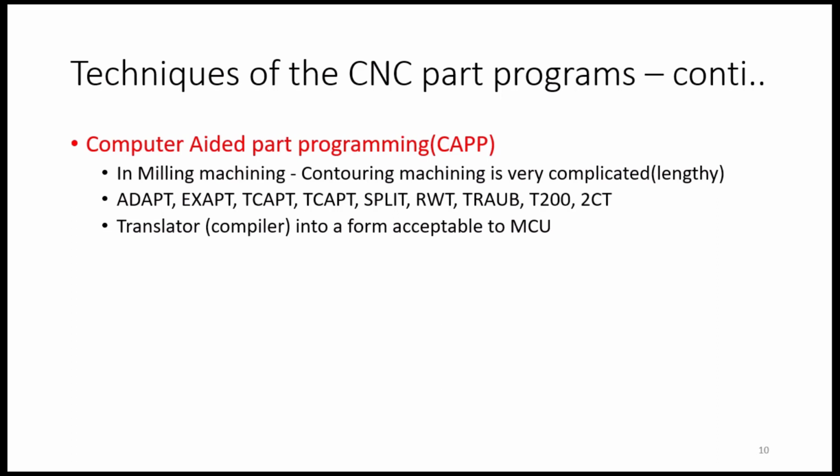Nowadays these are very popular because whenever your program is lengthier, you cannot write it bare-handed, or a single person cannot write it, because 1 lakh lines is not a small thing. It is very difficult to write. So we use CAP, computer-aided part programming, for which an enormous number of softwares are available which can write the program on your behalf. So these are the techniques for CNC part programs which are used nowadays in the industry. These are today's topics.